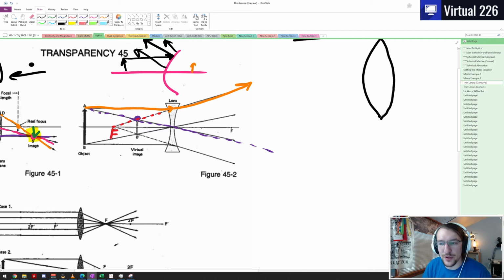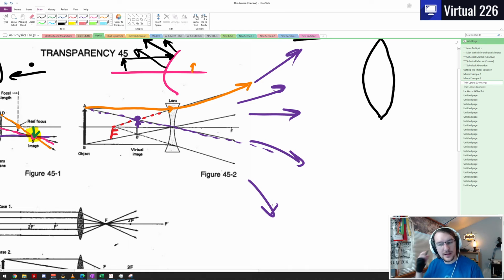Now we see that these points have matched up, they've crossed somewhere, and that is where our image is, right here. This is weird because the light isn't actually here. Like, the light is not actually intersecting at this point. The light went over and then it went out. You've got a bunch of rays that are diverging over here. They're really doing this. But what your eye sees, because your eye is still back here looking through the lens, your eye sees the image form right here. Except this is an upright image, which means that it is virtual.